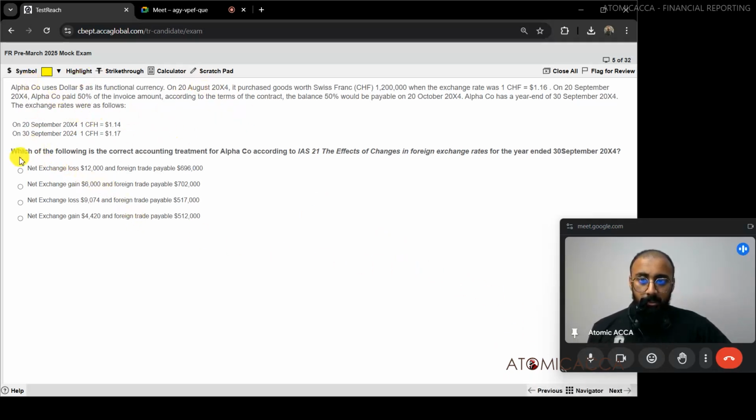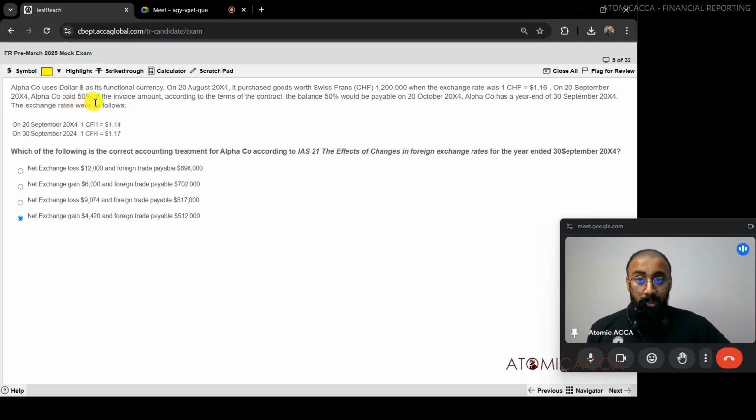Now again, it's some numbers and also first read the requirement. Which of the following is correct accounting treatment for Alpha Company according to IAS 21 for the year ended 30th September X4? So year ending is 30th September and they're asking what is the correct accounting. So some random options are over here. So we'll have to figure out. Options are basically asking about some gain or loss and some payables and all. So hopefully the question is about payables, and payable we know is a monetary item. So you are supposed to convert it, I mean retranslate it at the closing rate. So opening rate, closing rate, see what is the gap, and that will be your gain or loss. So this is the whole story.